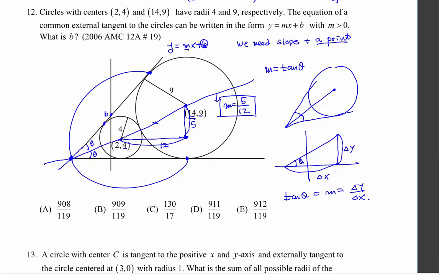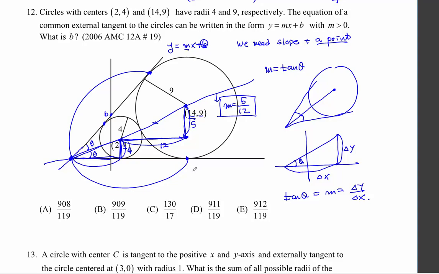Well, you can use slope, but this is okay too. This time I'm going to use similar triangles. This triangle and the other triangle are similar, right? So if this is 5, the length is 12. If this is 4, isn't it? This is 4. Can you find the length of this one?